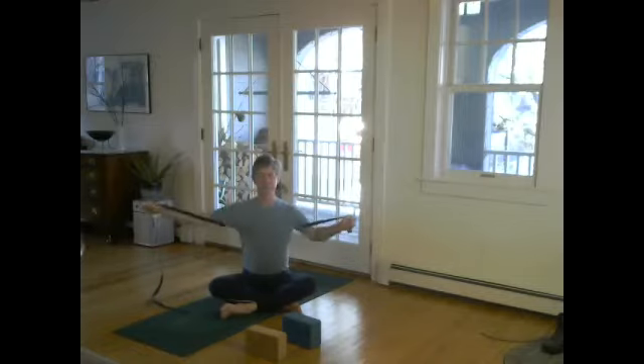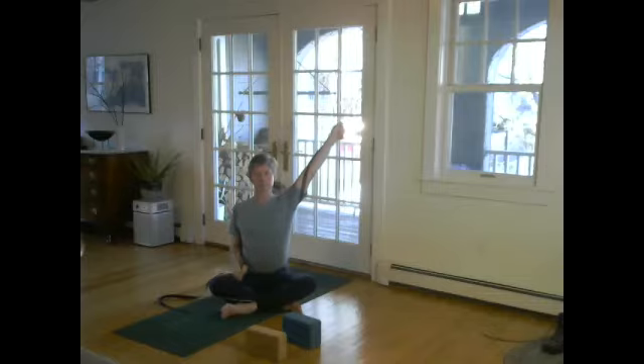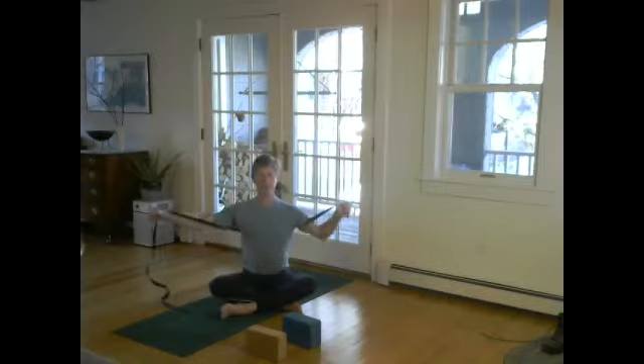Grab your strap for a second. And if you don't have a strap, maybe you can grab a long towel. You're going to just take it behind your back like you just came out of the shower, and scrub along the tips of the shoulder blades. You've got the strap between your thumb and your index finger. Maybe you can extend your arms out of it so one arm starts to straighten. Your right arm extends, and you just take a few breaths to breathe into the right lung, which opens up the whole rib cage. You can raise that arm up to the sky on the diagonal and feel the action of the shoulder blade moving away from the spine at the top and into the spine. Then you come down and scrub your back a little bit more.